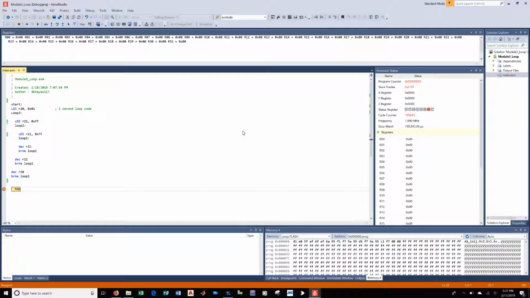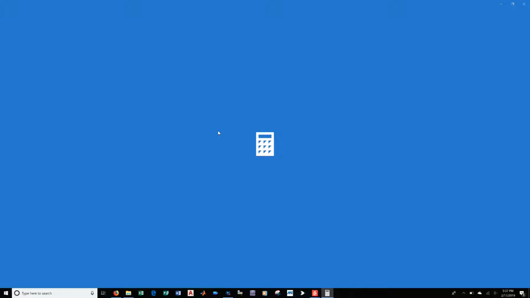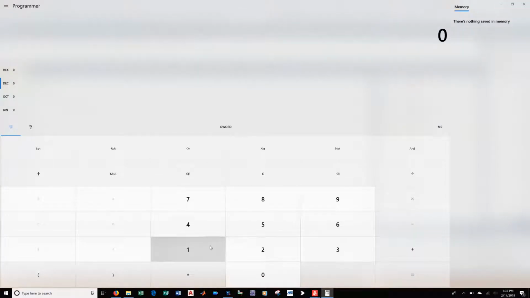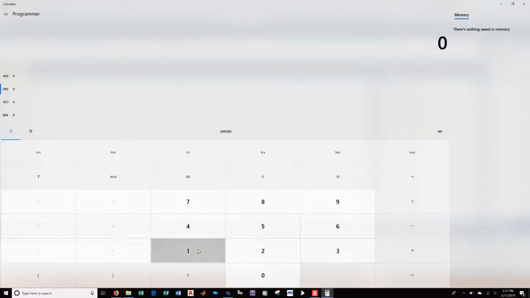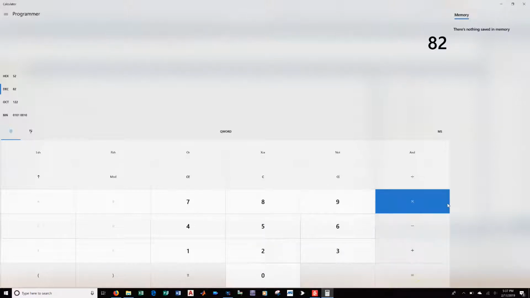So I'm going to take my calculator and take decimal 16 million and divide that by about 195,000, and it looks like we get 82.